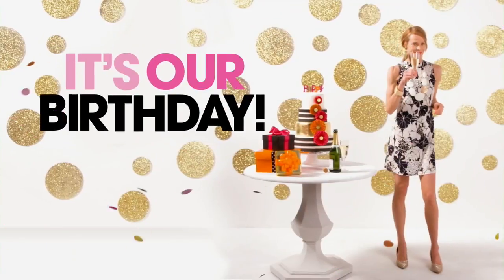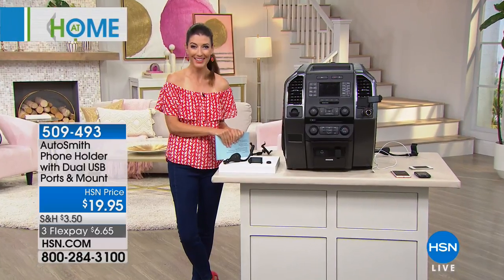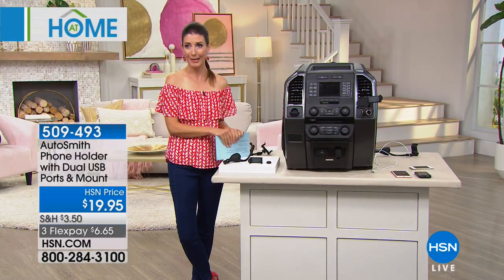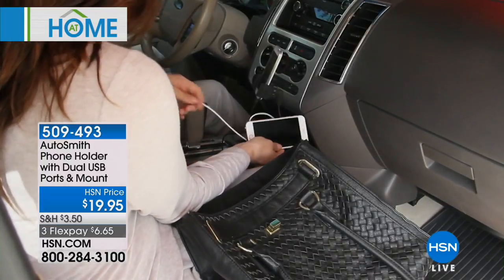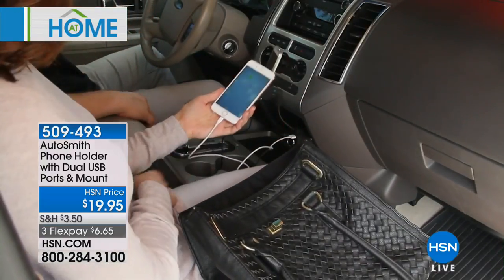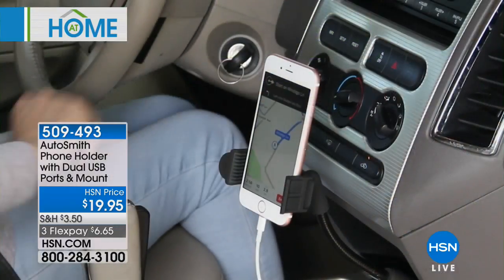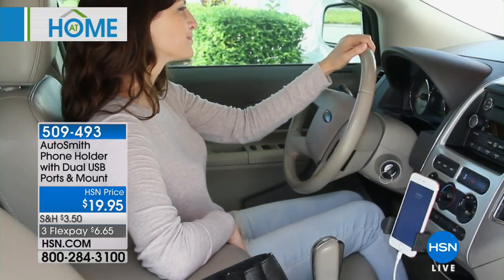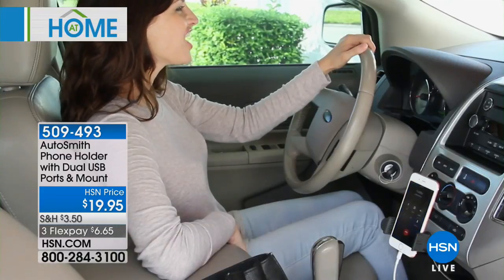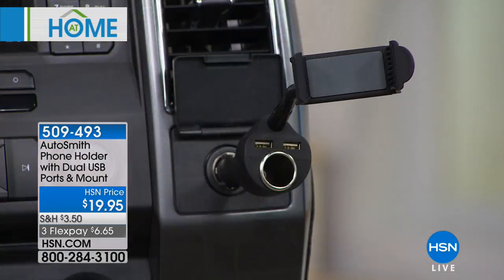From the home and out to the garage — this hour is called At Home, and my car is like my home. I spend so much time in it. If you live in your car, you probably can't live without your phone. If your phone is on the dashboard sliding around, on the seat beside you distracting you, or falling between the seats — there's a much better way. That's the Autosmith phone holder, your smartphone and gadget holder. It plugs into your AC adapter with an amazing gooseneck arm that can swivel and adjust 360 degrees. It's one of our all-time bestsellers here at HSN.